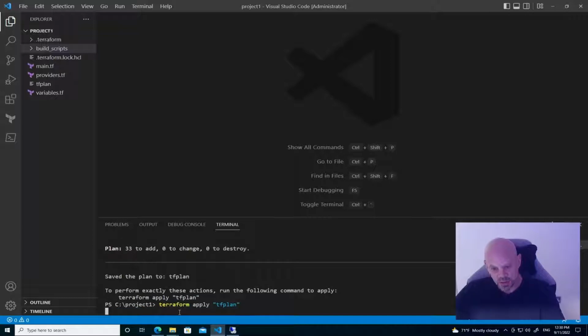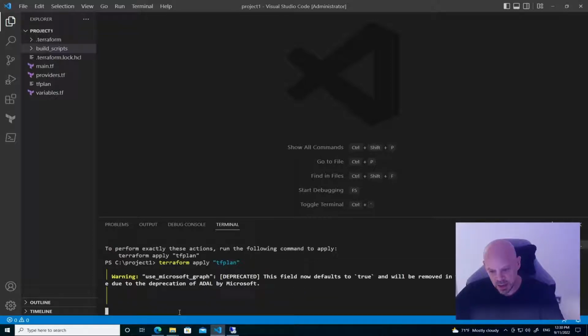So what it should do is build everything from scratch, do all the resource group, networks, the virtual machines, storage, copy up the scripts, run the scripts locally on the guest. So yeah, it's going to take a while because obviously it's quite a bit we need to do. So I'm going to pause you here. I'm going to go and grab myself a coffee, and once it's done, I'll bring you back.